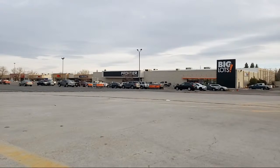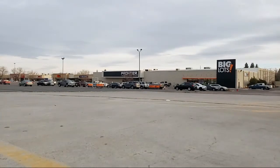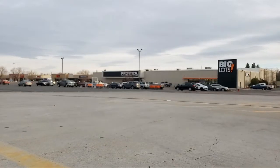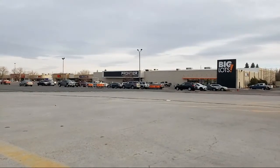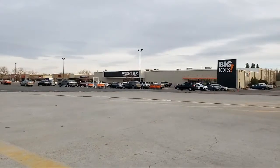Have you tried Mountain Dew Major Melon? I have not. I don't really drink much Mountain Dew. The only Mountain Dew I ever really drank was the energy drinks, and that was years ago. And Lid apparently is not the best to work for. Interesting. Hobby Lobby moved to the old Kmart. Yep, exactly. Mountain Dew Major Melon is awesome. It's watermelon Mountain Dew. There you go. That's interesting.